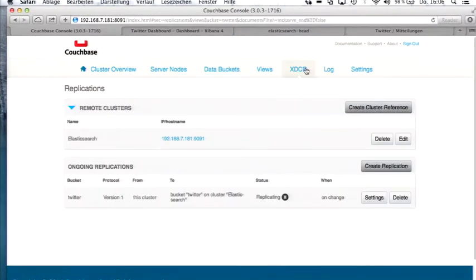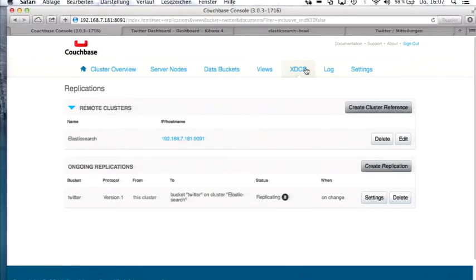I will explain what it means, right? Because what we did is actually we created an XDCR link between our Couchbase cluster and our Elasticsearch cluster in this case. And XDCR is cross-data center replication. It is a feature of Couchbase.